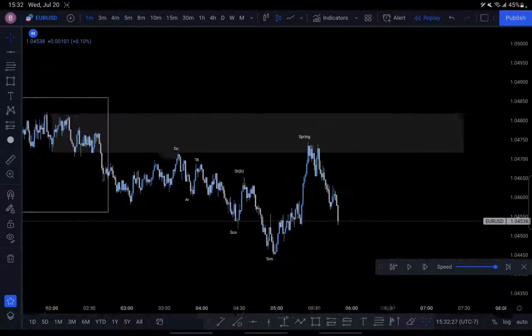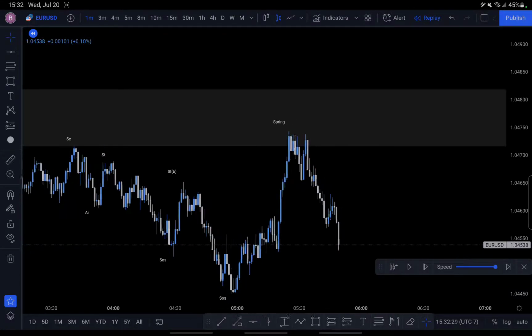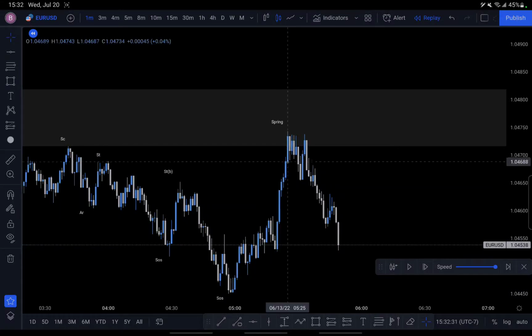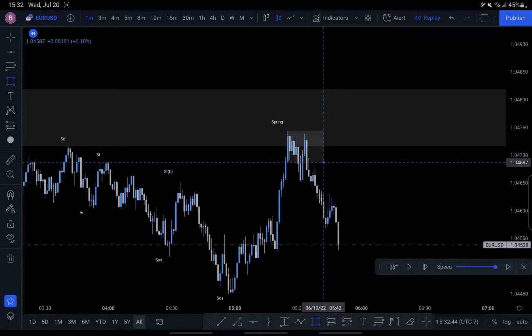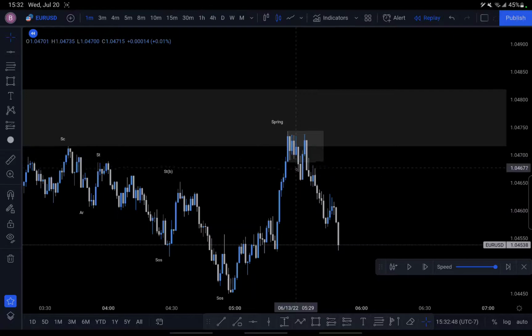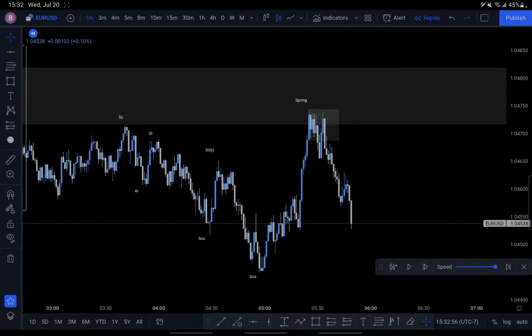Okay, and then we can see here, this is our last up move before the down move. Let me just mark it up with a supply and demand zone so we can see. So we had this last up move here before this down move. Okay, price came in, validated it, traded back into it, testing the supply zone before marking down.